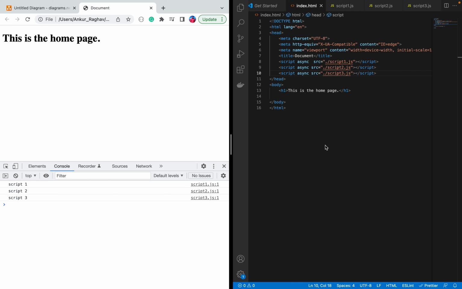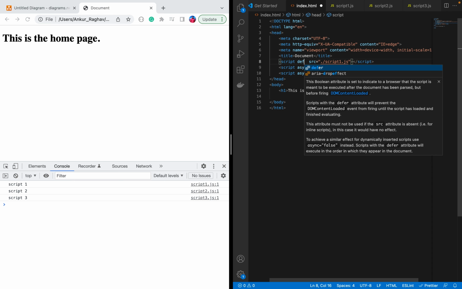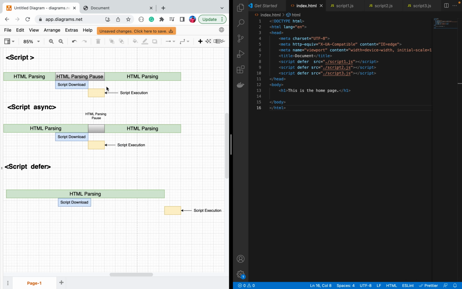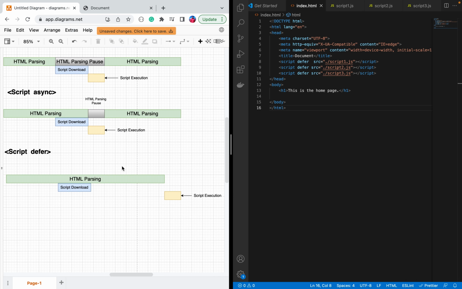Now let's see how defer behaves. Okay, this is your defer. Now let's go to defer and recall what we had discussed. In defer, HTML parsing and script downloading go on in parallel.